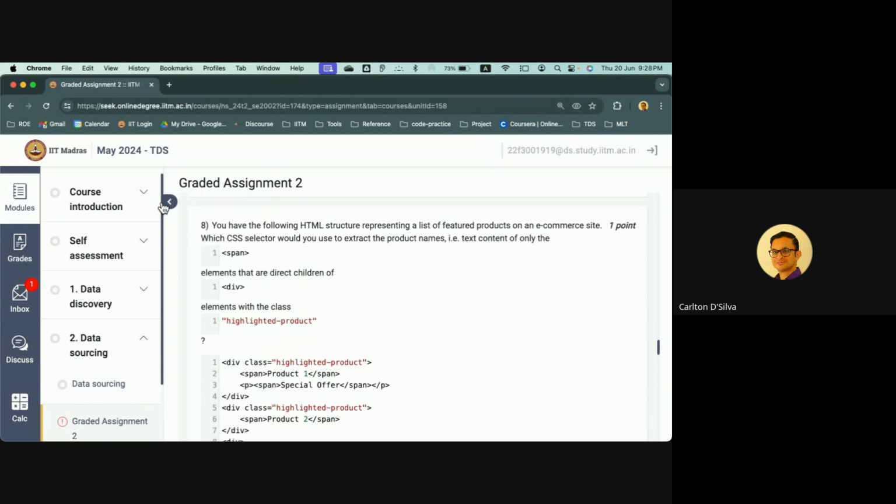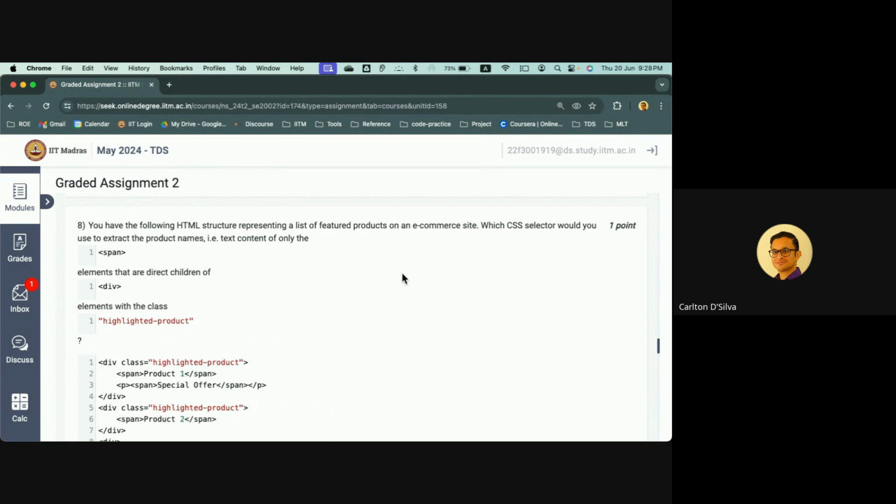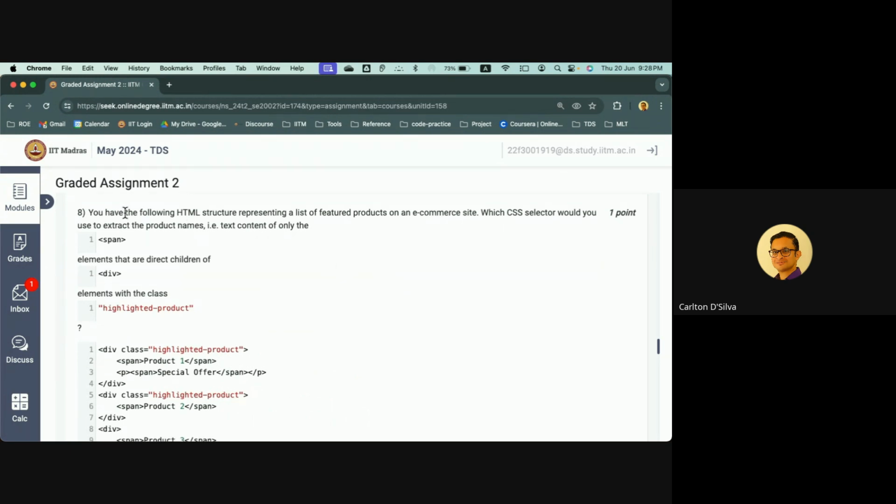Okay, right. So if you look on here, it says you have the following HTML structure representing a list. Which CSS selector would you use to extract the product names, that is, the text content only, of the span elements that are direct children of div elements with the class highlighted-product?